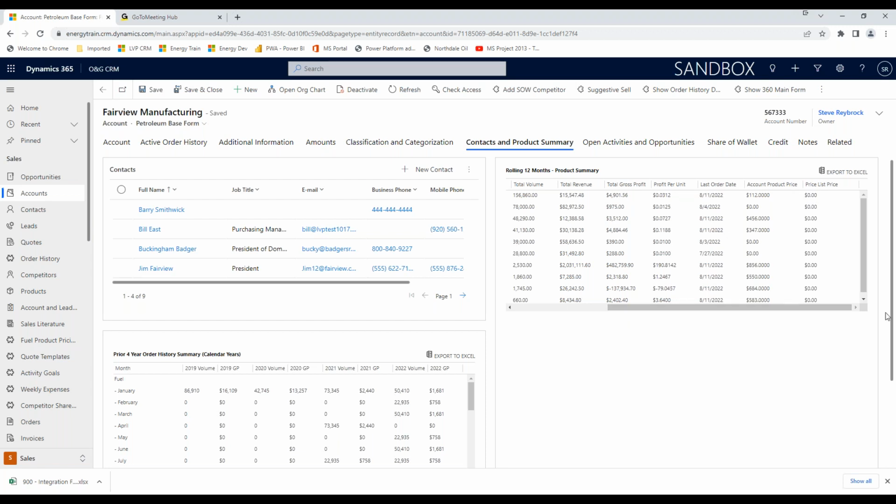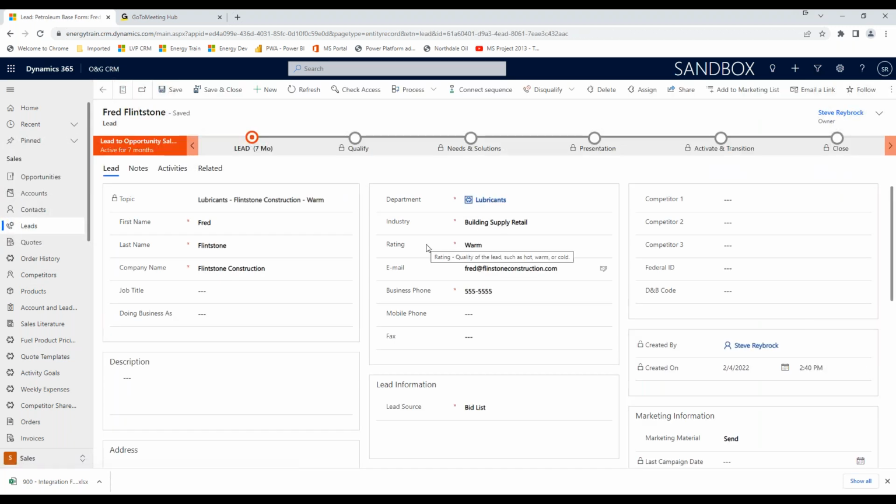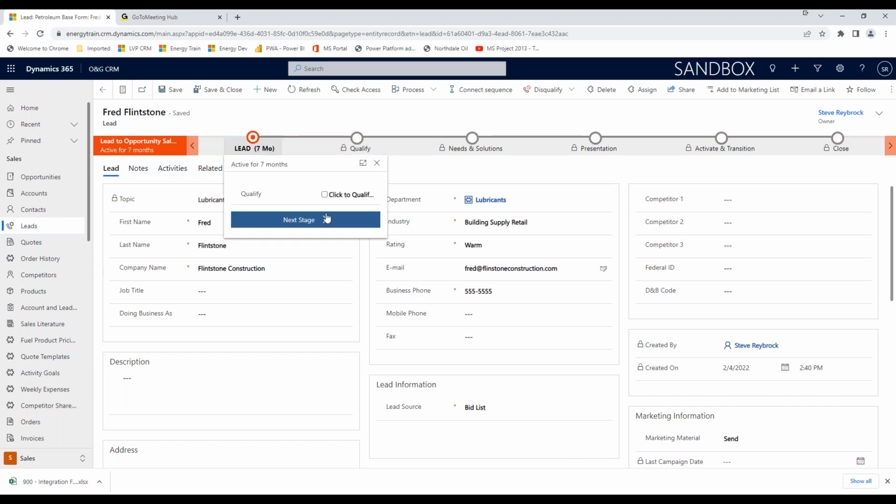Okay. Oh yeah, small change to leads. So I'm just going to open up the lead screen. As you recall, if you go to qualify a lead, I've always trained everybody: hit the bullseye, change no to yes, and hit save. Well, now you hit the bullseye and you're not going to change no to yes, because that was confusing when you got qualify, and this used to say no. Now it says click to qualify. When you click that, then you hit save, and it's the same thing. It doesn't say no here to start. It says click to qualify. So hopefully that's a little bit more intuitive.